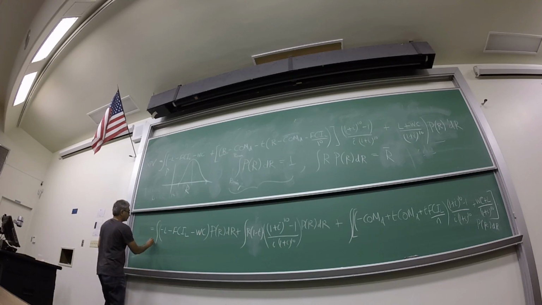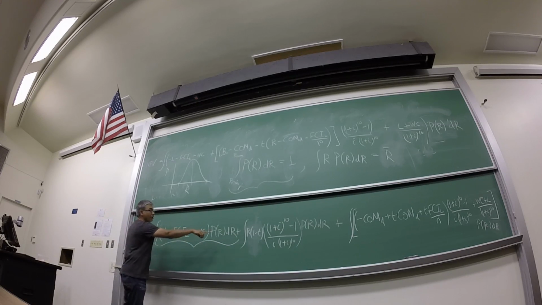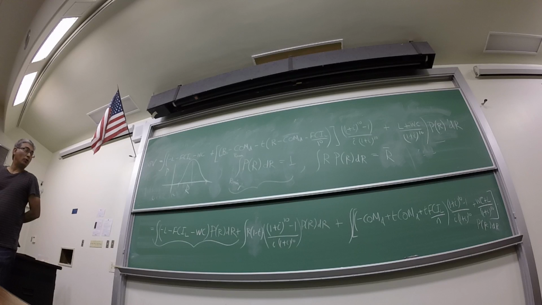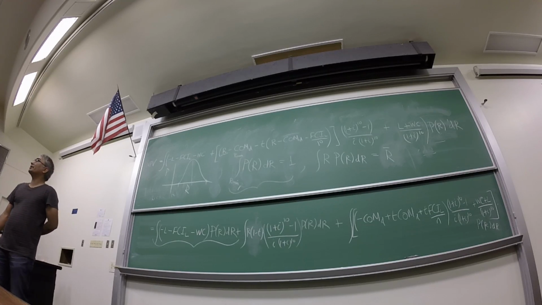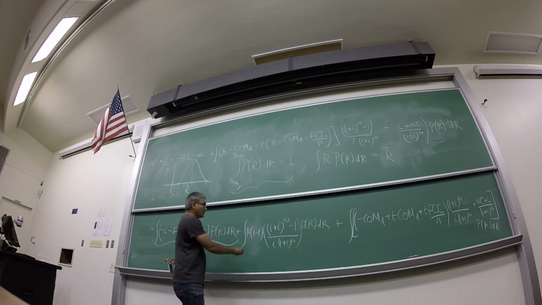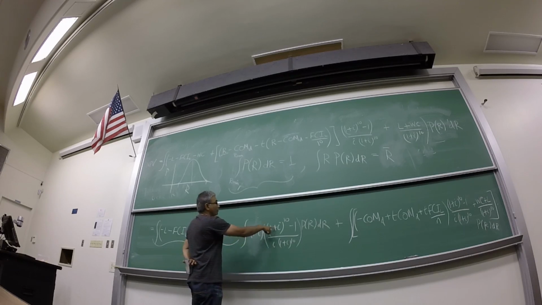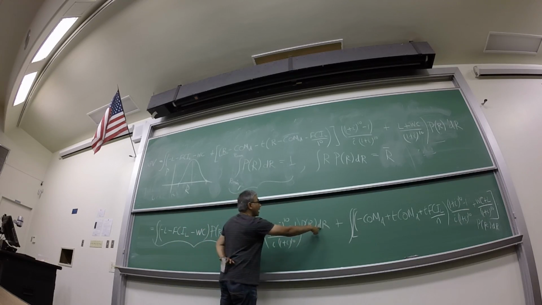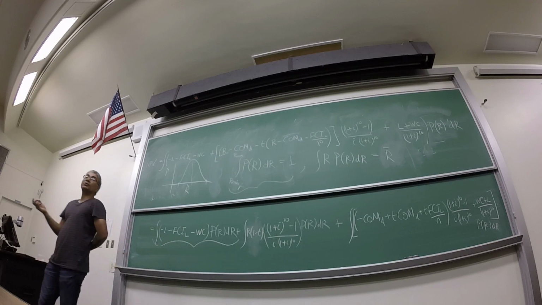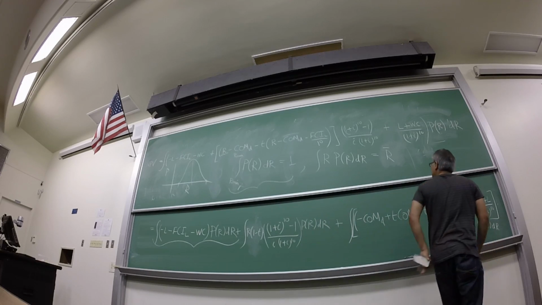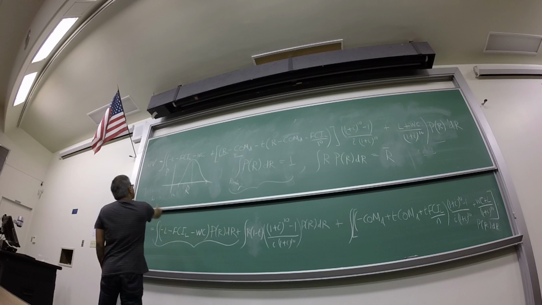Okay, now let's look at the first term. In this first term, everything in these parentheses is not dependent on R, right? So you can just take it out. So what you're left with is just the integral of P(R) dr. And how much is that? 1. So you see this basically remains exactly the same expression. This whole expression, 1 minus T times I, 1 plus I squared, you can take out. So what you're going to be left with is the integral of R times P(R) dr. Now, how much is that? Average R. And the rest of it, of course, again doesn't depend on R, so you can take it out, and this integral is 1. So you can see the most likely value of NPV simply becomes the same expression as there.